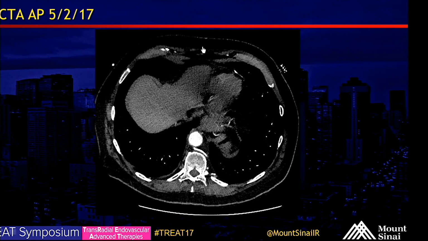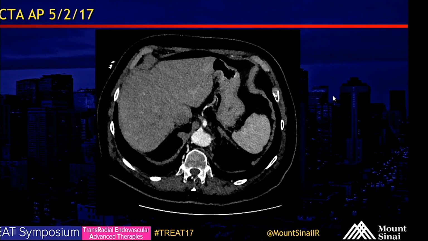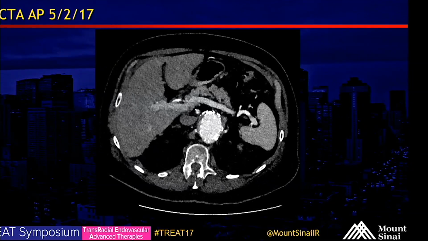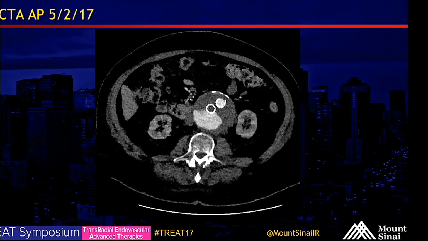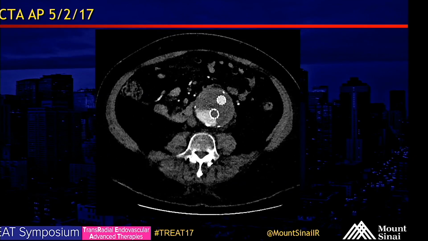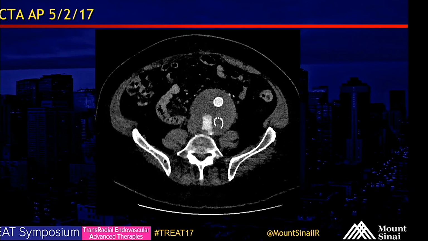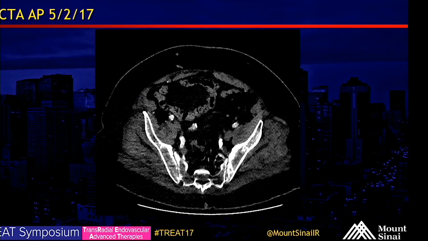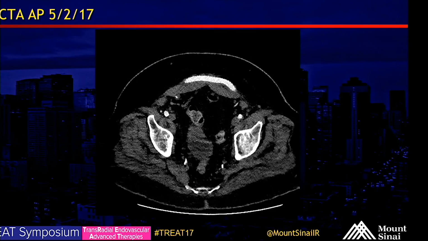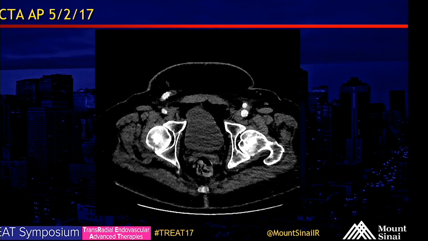This is a cine loop of the CTA that was done on May 2nd. As you can follow through here with these axial images, you can see a large endoleak, exclusion of the left iliac limb that was from the initial Anurex stent graft placement. He had an AVP embolization of the left common iliac, and he has a patent fem-fem bypass. The left hypogastric is patent and is filling retrograde, and the right hypogastric is still patent.